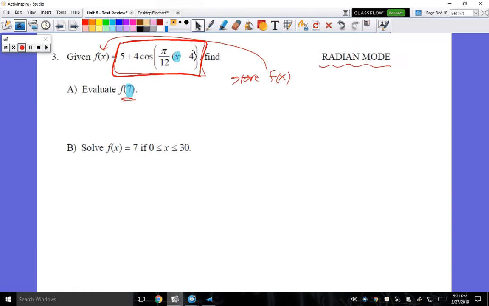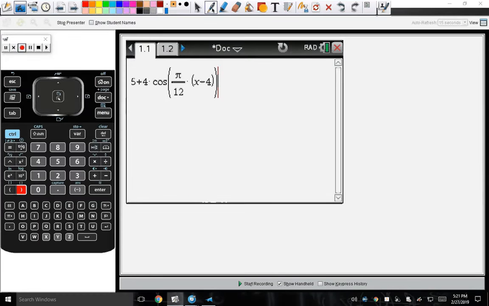So if it can store things like f of x, we know multiplication does not exist implicitly here. That's why here we have to put multiplication, and here we have to put multiplication, showing explicitly where we want that multiplication to occur.